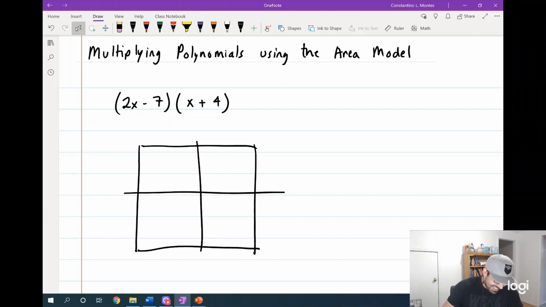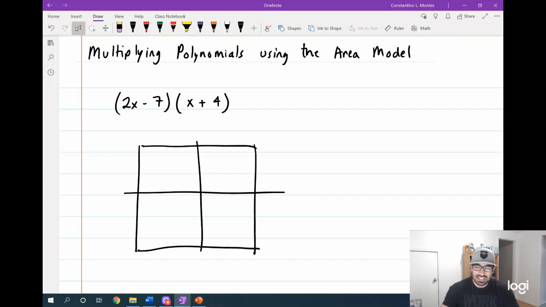All right, so let's jump into this. Last week we talked about multiplying binomials. Actually, that was the last two weeks. On Monday, we talked about using the area model. So I'm going to go over an example using the area model again for two binomials, and then we're going to jump into what it looks like for a trinomial times a binomial, and then we're going to multiply two trinomial expressions together using this area model.